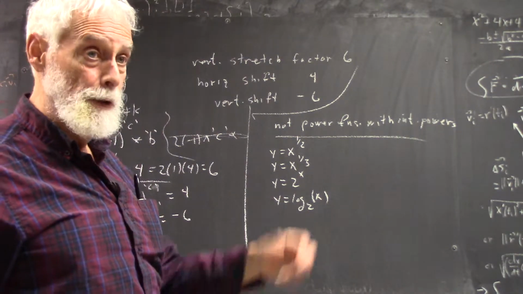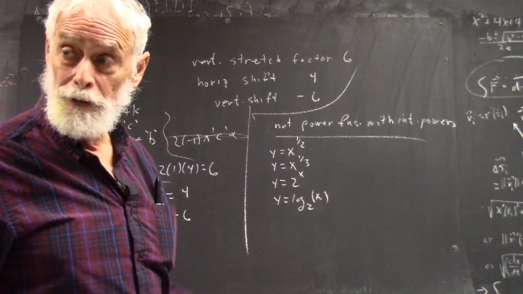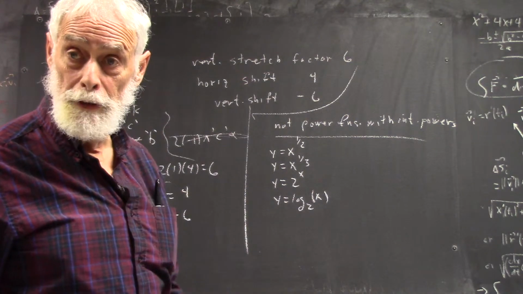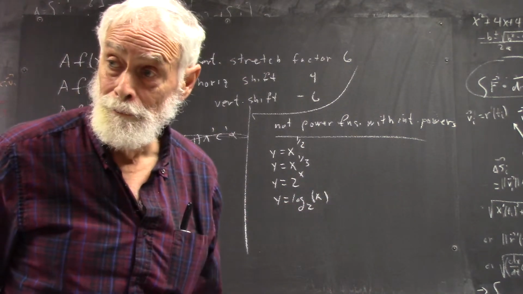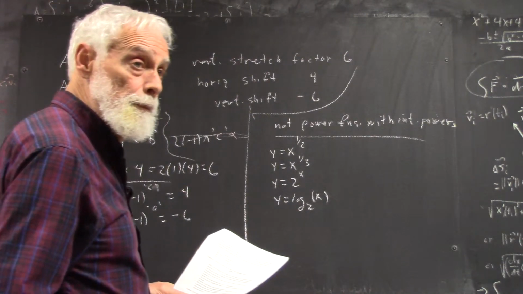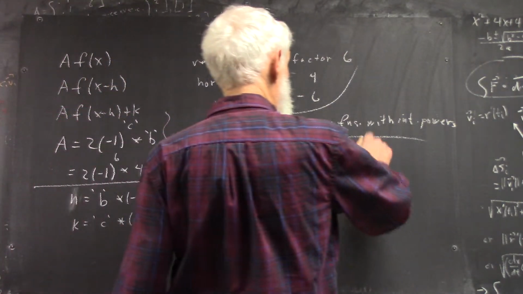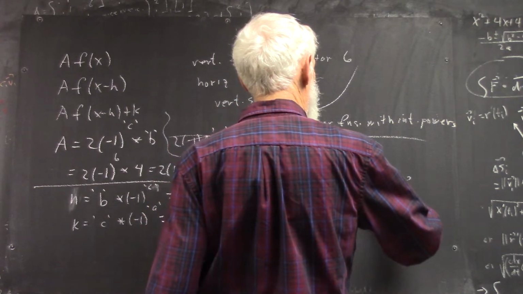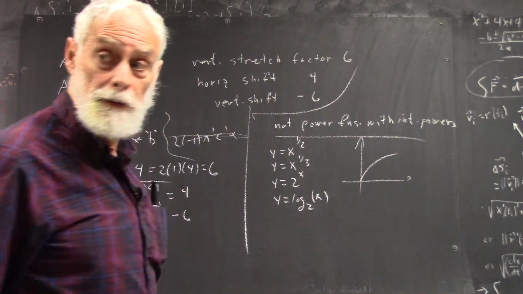The ones with the integer powers are x squared, x cubed, x to the negative 2, x to the negative 3, and x to the 1 if you include that one. Kind of leave that as optional unless I say differently. Okay? So we graph these. Well, we get graphs that look like this. The x to the 1/2 function is like this, right?